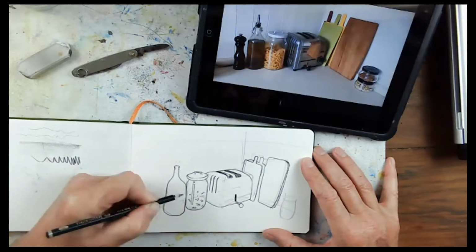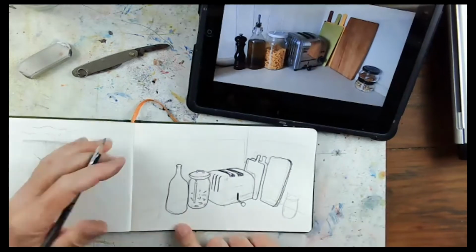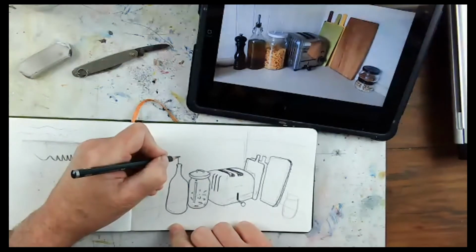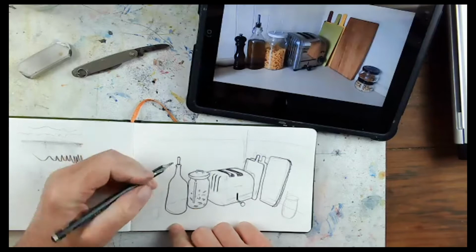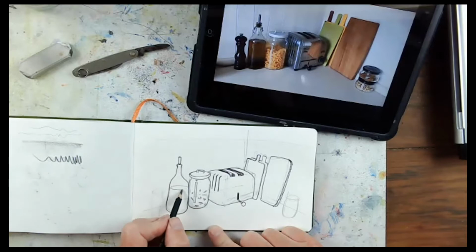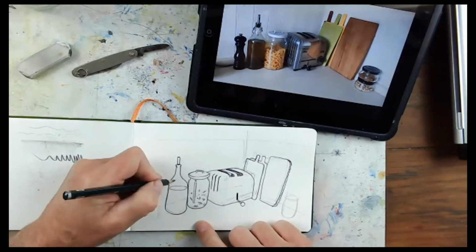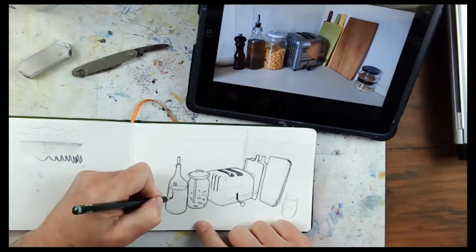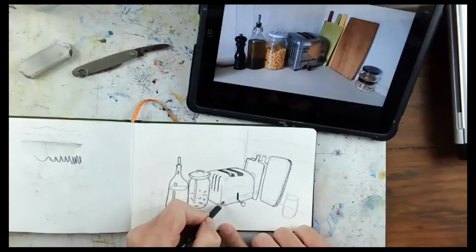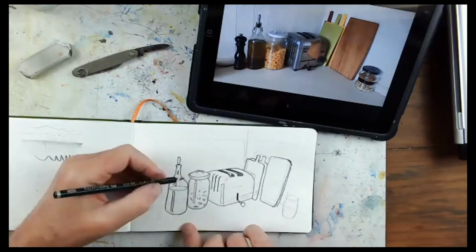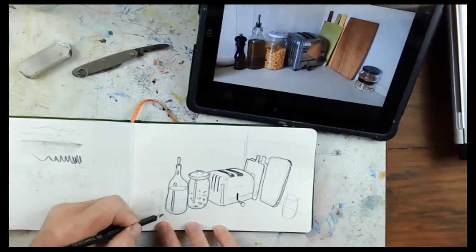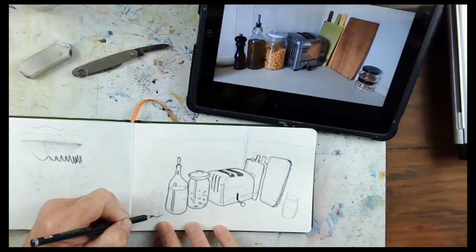This bottle I've done. Really quirky, but it's rather nice. I'm not trying to promote slapdash observation, but that little quirky shoulder on this bottle, I kind of look at that and I smile and I think, crikey. Few little highlights on there, just making little visual clues. So I'm going to paint this and maybe leave little splashes of white here and there. And then we've got this pepper pot.